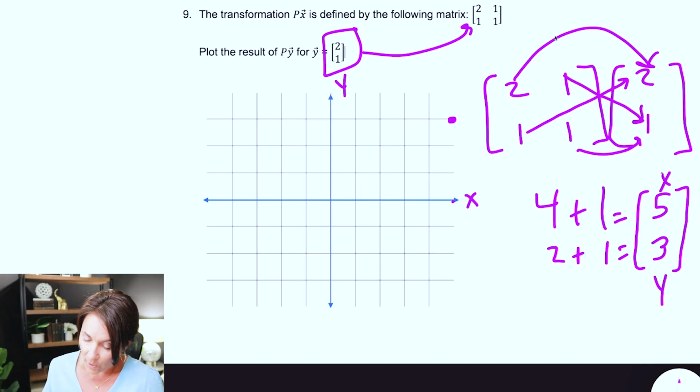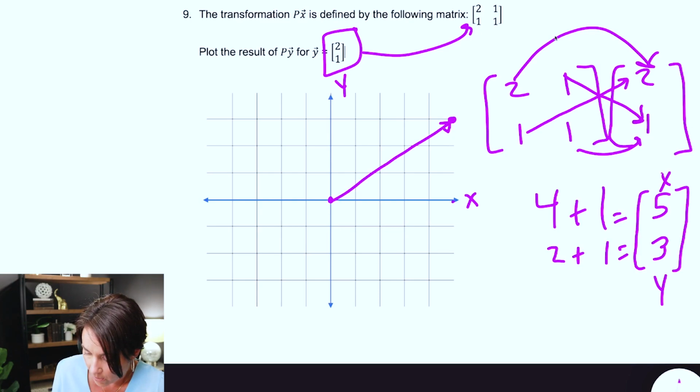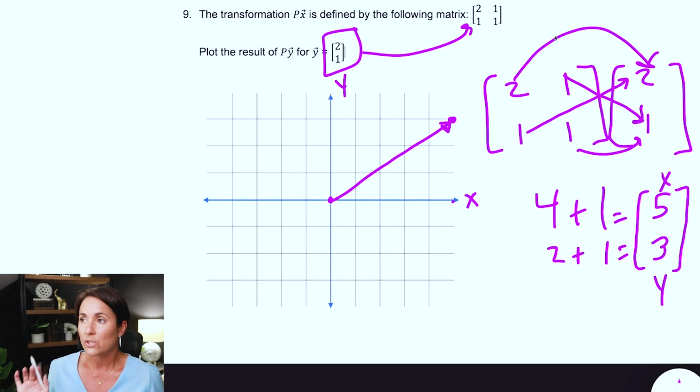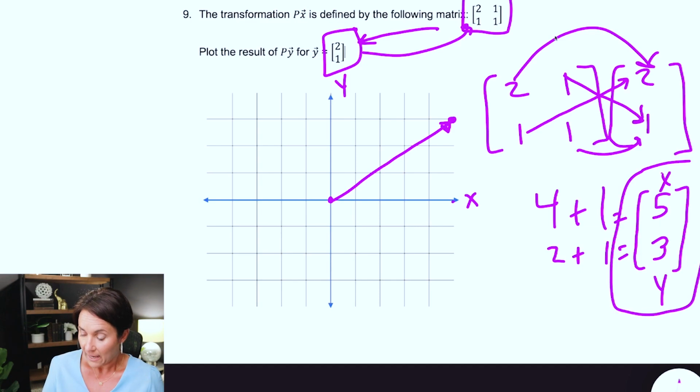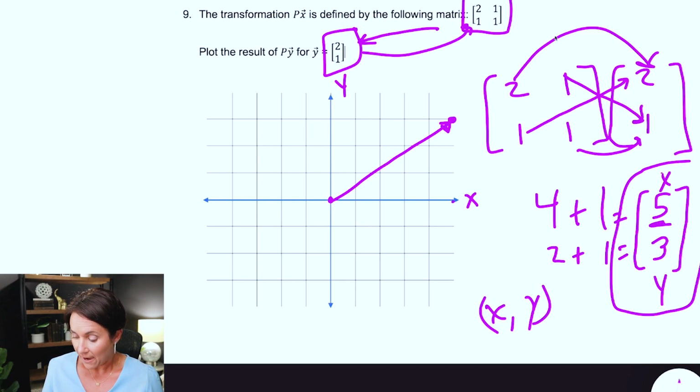And then the way you do a vector is you take it from the origin, which is 0, and you just draw an arrow like that to the dot. So all we're doing here is when you get something like this, you are just taking the matrix they give you and multiplying it by the column matrix that they give you. That gives us this result here, and then you plot that on the graph just like you would x comma y, right? And this is 5 basically comma 3. And that's what we did here.